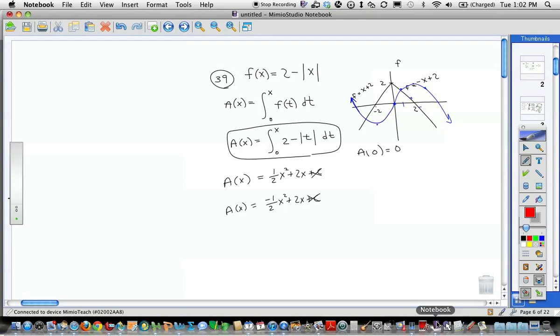Okay? 42. Where's the area concave up? Now it's concave up from negative infinity to 0. What's little f then? Increasing. Yeah, that's right. When little f was increasing, the antiderivative, big F, big A, is concave up. And likewise for 43, concave down when little f is decreasing. And then 44, where does big A have an inflection point? Right there at 0. What happens on little f? It has a local max. Remember, we changed from increasing to decreasing. Big A changed concavity. We talked about that. Local max and mins of little f correspond to inflection points of big F.